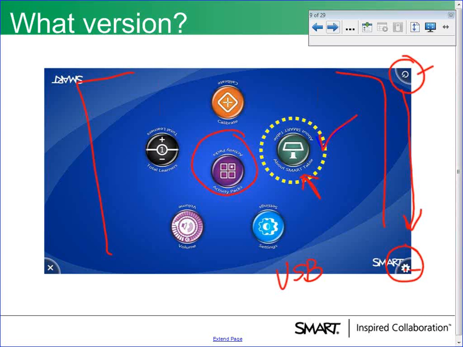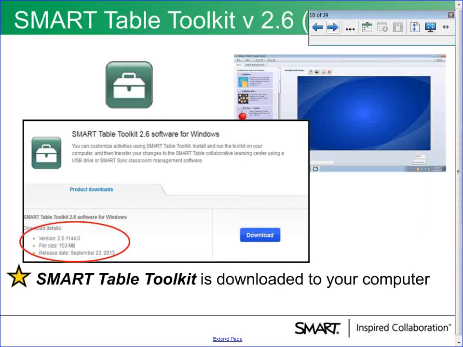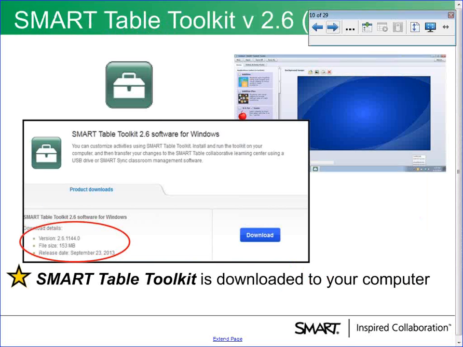But what you can do while you're in this mode is you can say, I want to see what version I'm running. So if I go back to this screen, you can go to technical support. Notice that this image that I took is only running version 3.0. So I would definitely want to update this table that I took that image from. Hopefully that makes sense. You may want to check and see what version you are running so that you can update to 3.1. And we'll talk about one of the benefits of updating to 3.1.